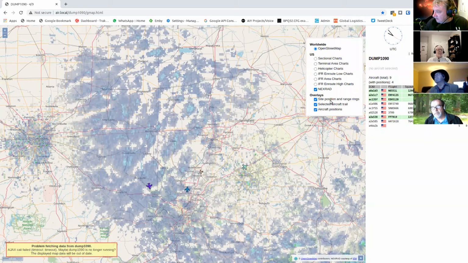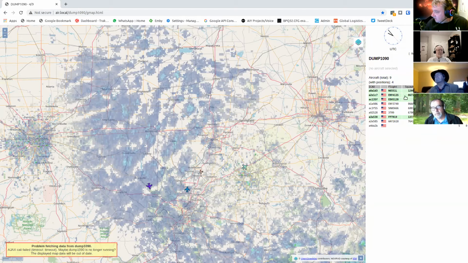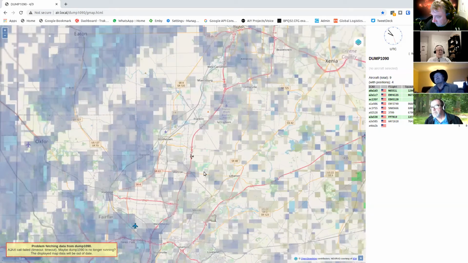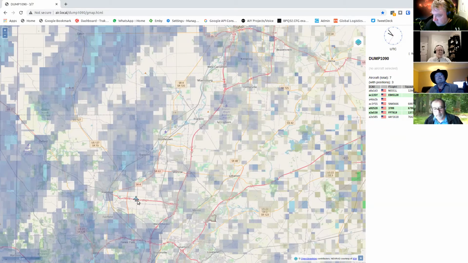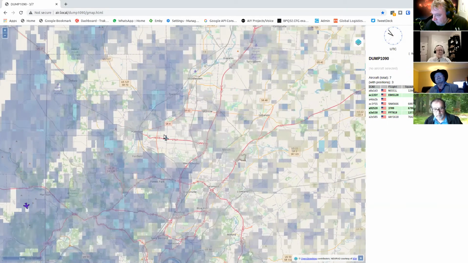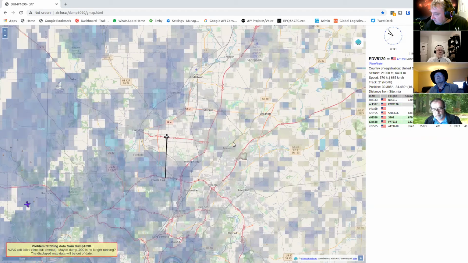I could choose all kinds of stuff to display, but see this little plane right here? I hear that guy. Do you hear him? Well, he disappeared. See, this big plane right here, I could click there and see how it highlighted and showed his flight path. And then it shows over here what got highlighted.